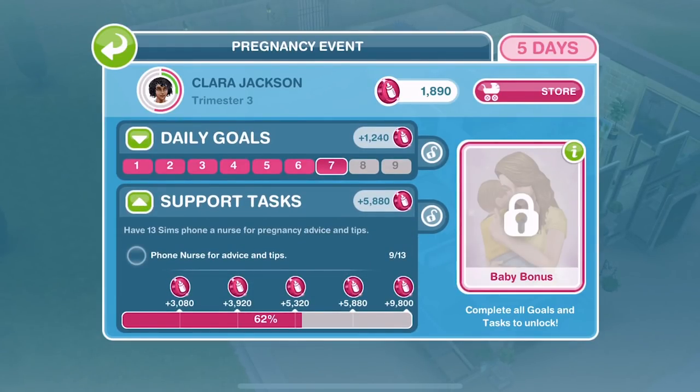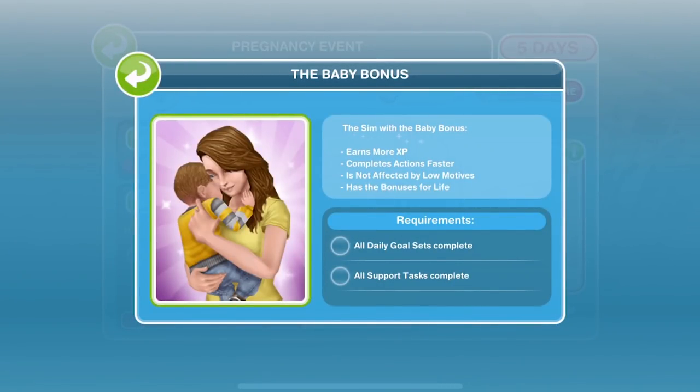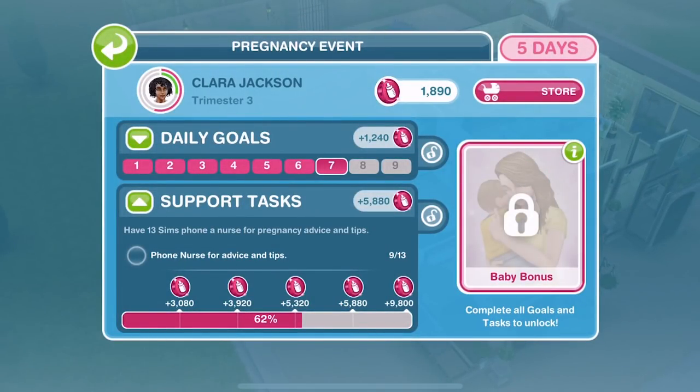I am a little concerned with the fact that we are on day 7. So we've only got 2 days left of pregnancy, like completed day 7 more or less. And we're only 62% done with the support tasks. That's quite concerning because I mean, I don't know whether, do we have to get, yeah, all support tasks complete. So we have to get right to the very end to get our baby bonus, which may be quite difficult to do. We're definitely not on track to be able to do it anyway in time, but we'll just sort of wait and see and keep doing our support tasks is all we can really do at the moment.